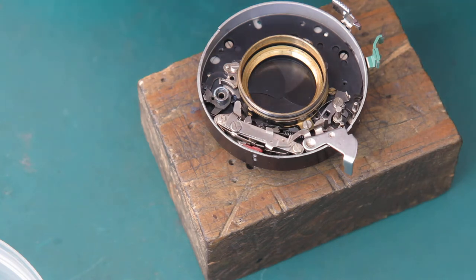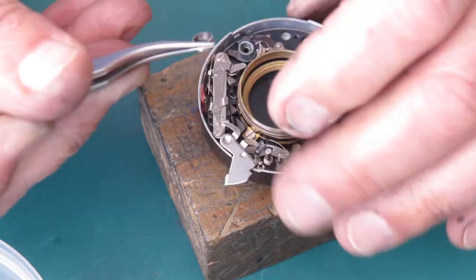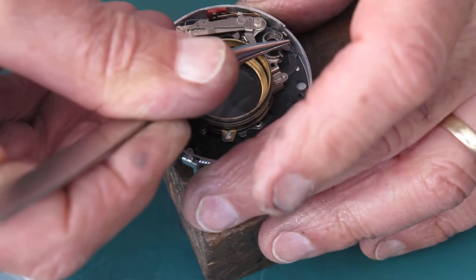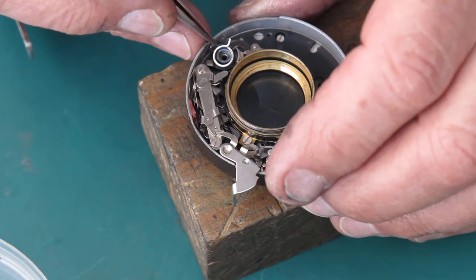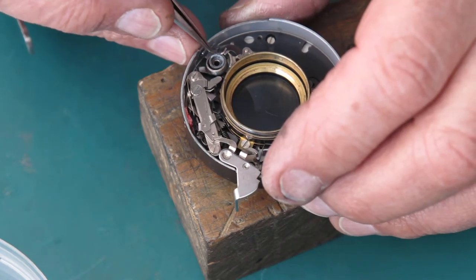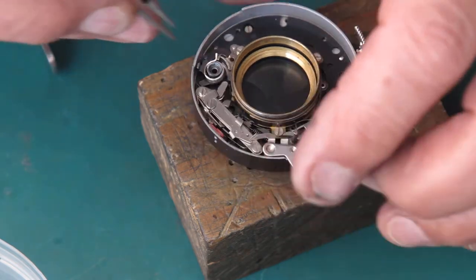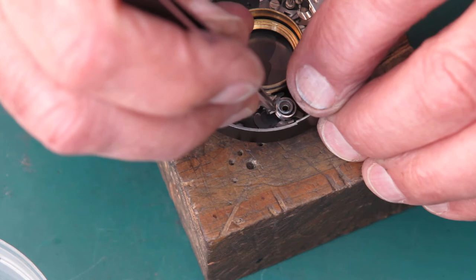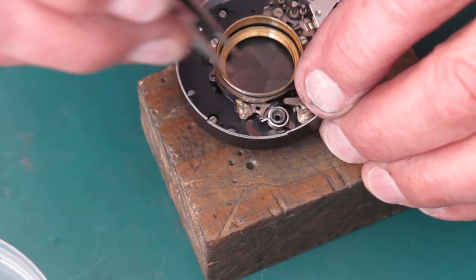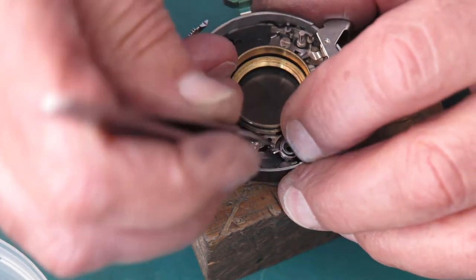I've got the main spring here, which I'm fairly sure has been replaced because it looks like a brand new one. Drop that in position so the pin drops into a little hole in the arm on the shutter cock, the main drive cam. And I've got to get the end of this around and hooked behind here. So let's see if I can do that.